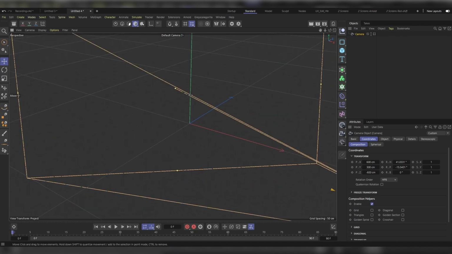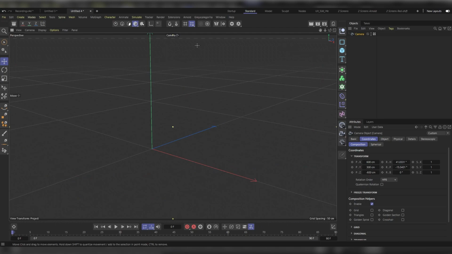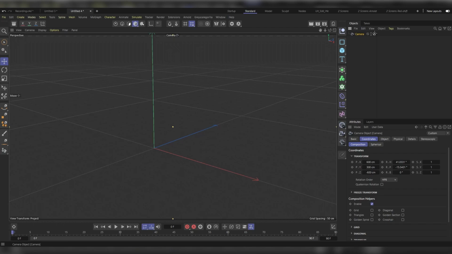You can know the difference by looking right here in the viewport. If it's on the default camera, then you're using your normal viewport camera. If it says camera like this, then you're using your object camera, the one you have set up. Also, you will find that the icon is active right here. So let's click on it.